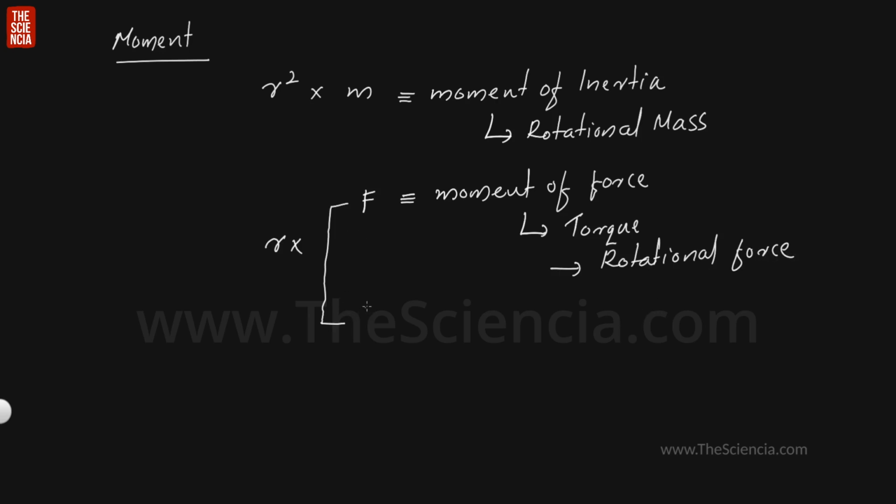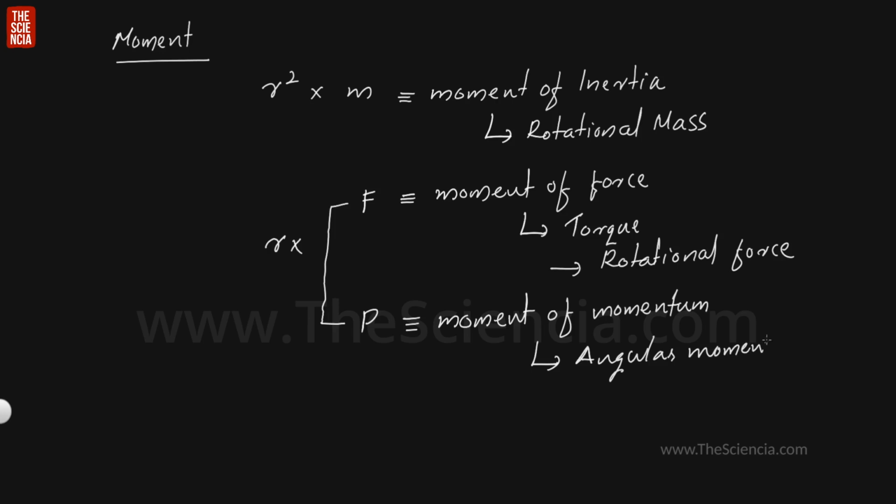Now I am multiplying this r with p, momentum. Then I call this guy moment of momentum, or he is also called angular momentum. Or we can call, similar to rotational mass and rotational force, rotational momentum. So I think you got the idea about moment. Now we are discussing more about moment of inertia.